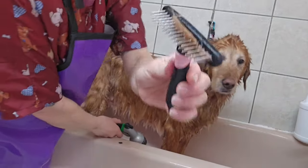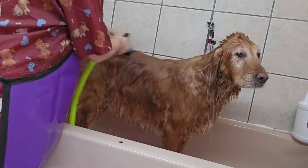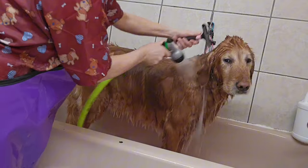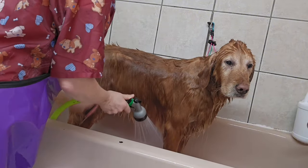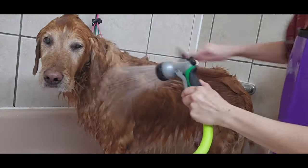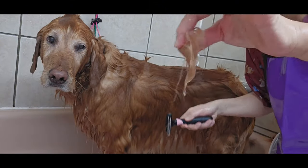We start off with the bath and an undercoat rake, and I use the undercoat rake while I have the shampoo and the conditioner on him. It really helps to pull out all his undercoat. Look at all this hair.